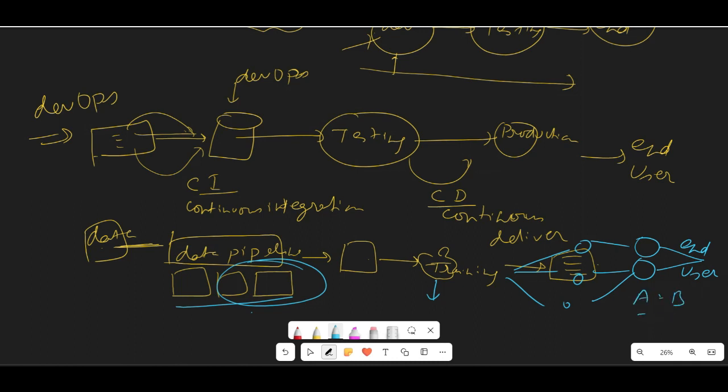A/B testing is basically a testing for software where in a company we don't know whether we should use the first version or the second version, which engages better with the customer. So when we see the user interaction, how they are interacting and how they are reporting through the analytics, we pick and finalize that particular model for moving forward.